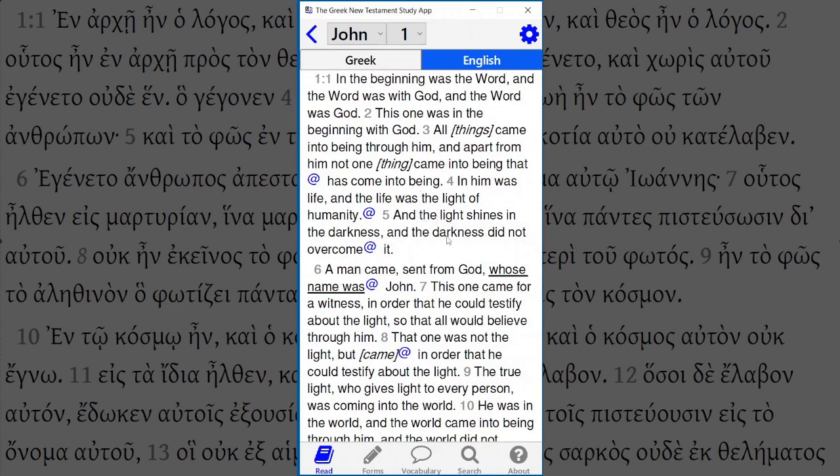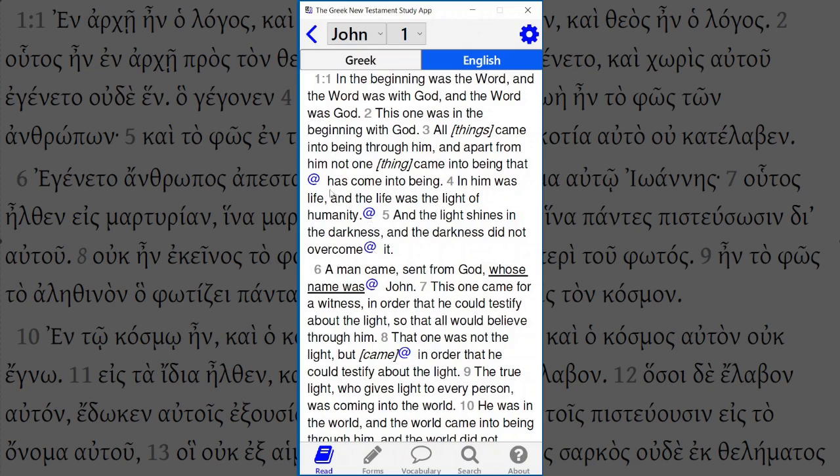Also, notice there's some visual clues in this translation. Anything that is italics and in brackets means those are words that the translators had to supply. They're not in the original Greek. Either they're implied or the translators needed to add them so it would make sense in English. Anything that's underlined means it's an idiom, so they can't translate it literally. The Lexham English Bible tries to be fairly literal, which is why it's helpful in translation, but sometimes, obviously, Greek does things differently from English.